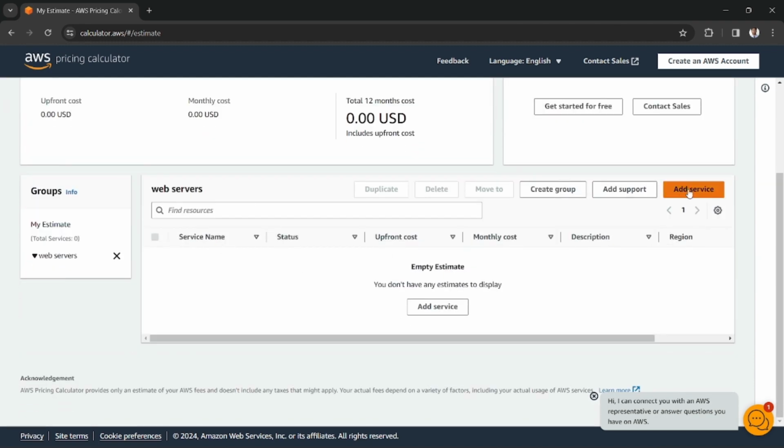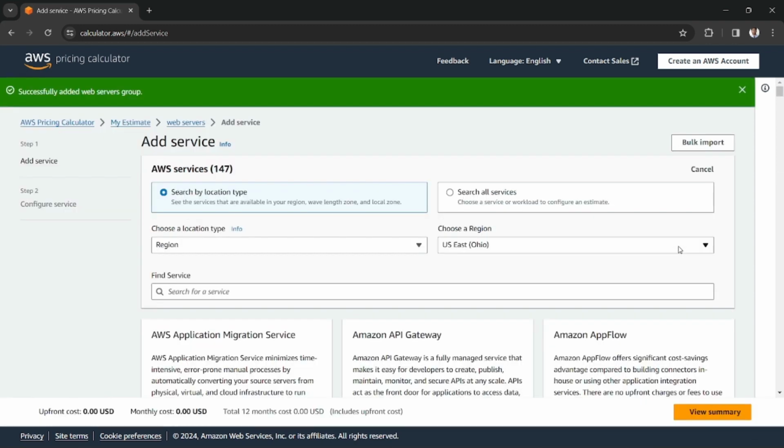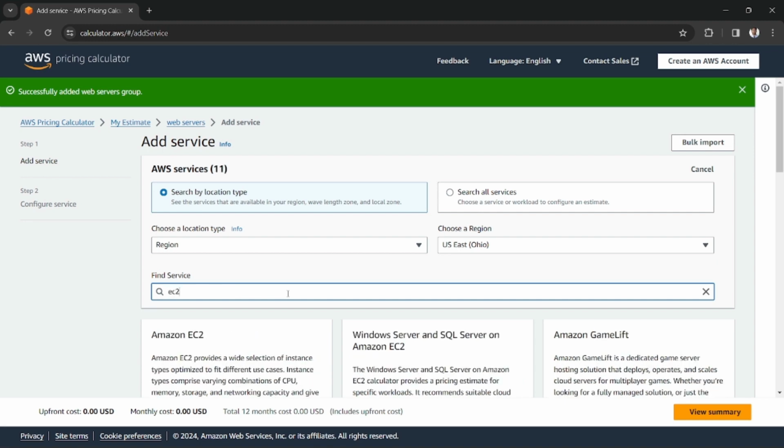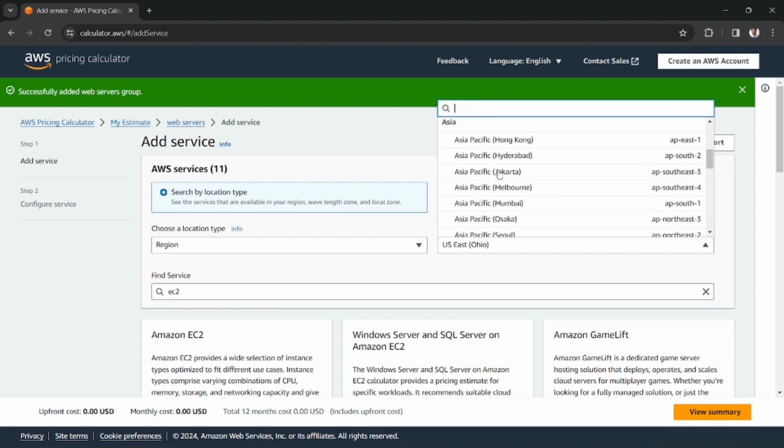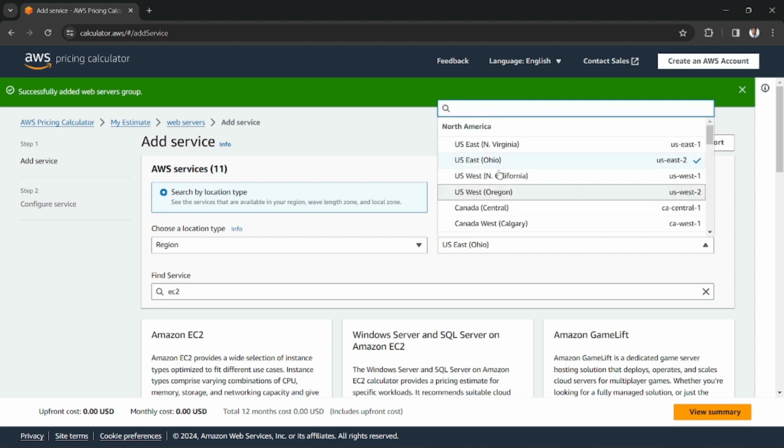Just click on add services, which are the services we are using in our estimate for our architecture. In this we are using the EC2 instance. So just type EC2. You can choose the region, because in some regions the price may differ.